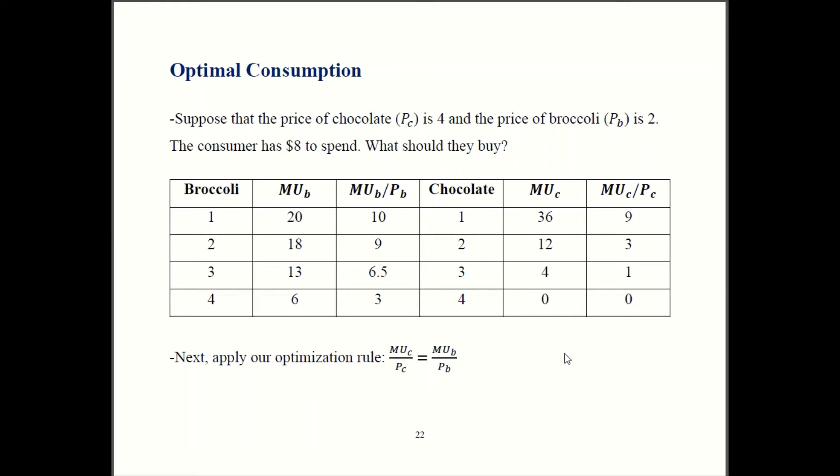All right, I'll assume you've given this some thought. So we have this rule we had earlier. We get some intuition for it. You want to have the marginal utility per dollar, MU_b/P_b = MU_c/P_c, be equal across two goods. Now if you have three or more goods you have to have it equal across all three or four or however many goods you have.